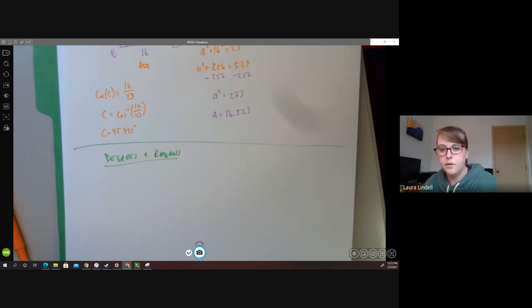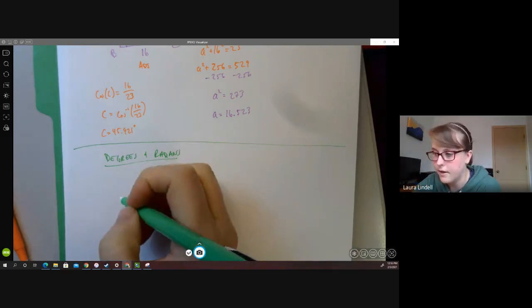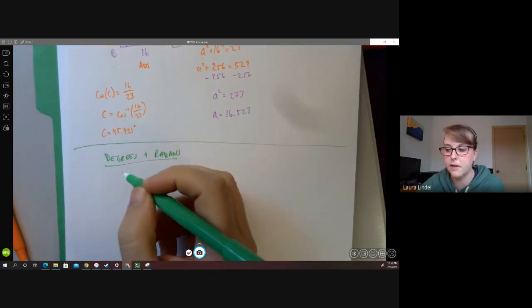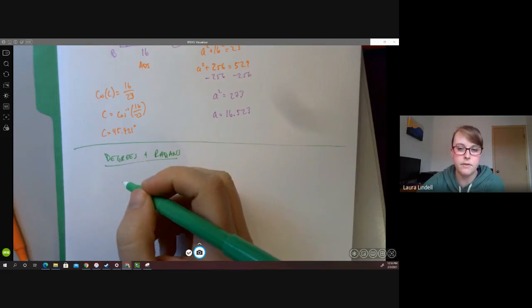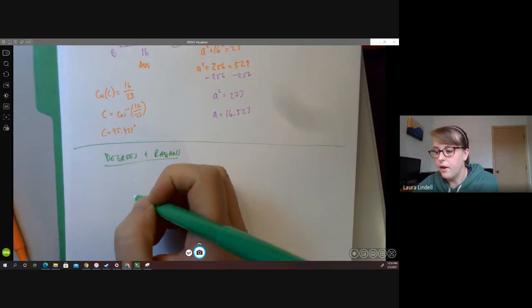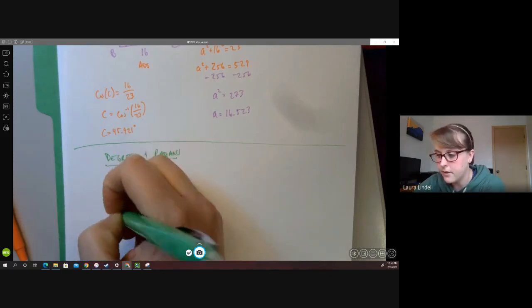Okay. So the first thing that we want to know about degrees and radians is that they're both two different ways to measure angles. Radians are more related to arc length and things like that, and the radius of the circle, and I guess they're both based off of how much of a circle that you have. But anyways, there's some great conversion factors we're going to talk about here.